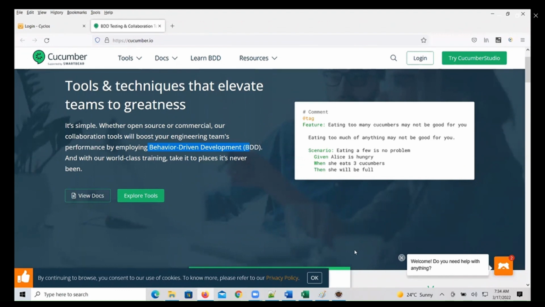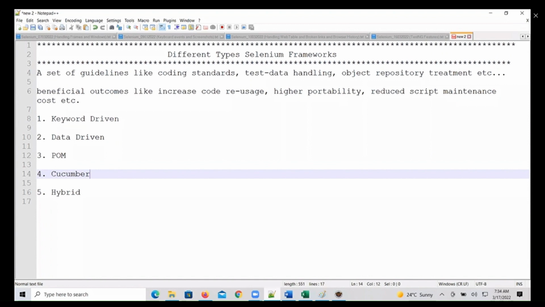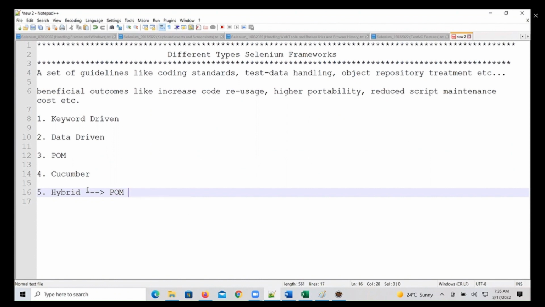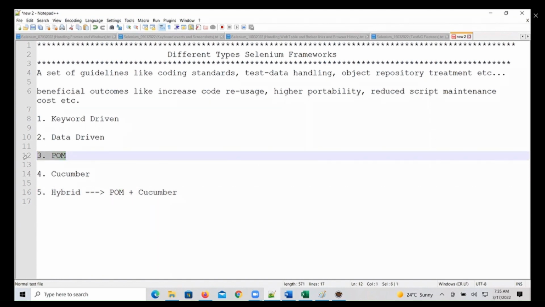And what is meant by hybrid? Hybrid is a combination of both. If we combine any two features, it is called a hybrid. It is a combination of keyword and data driven, or a combination of POM and cucumber. Those are called hybrids, right? Here we are mixing the frameworks of POM and cucumber, and our final framework is a hybrid framework, and it tries to take the benefits of different frameworks and structures and combine them to produce a better product and efficient application.